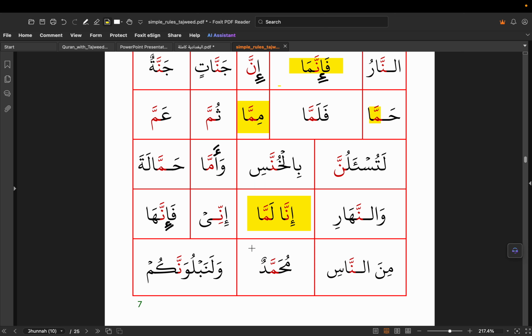I hope it's easy now. You should repeat with yourself a lot. You should push this too much until you feel you have memorized it. Repeat with yourself and memorize the tip that we told: noon and meem with the shadda equal nasal sound. Nasal sound equals sound coming from the nose. Close your mouth, push all the air to your nose, make it for a long time. For the meem, close your lips. For the noon, the tongue touches the roof and closes it for a long time.